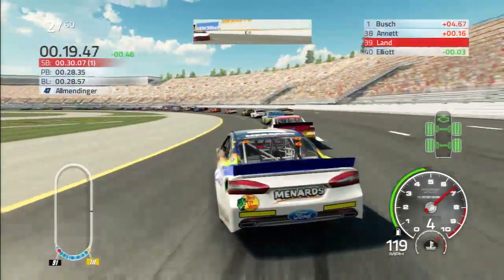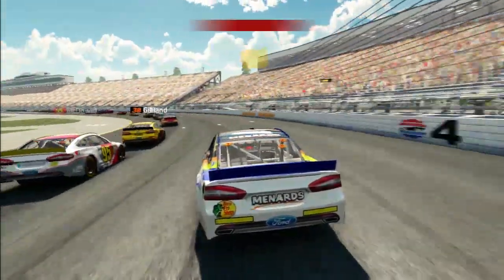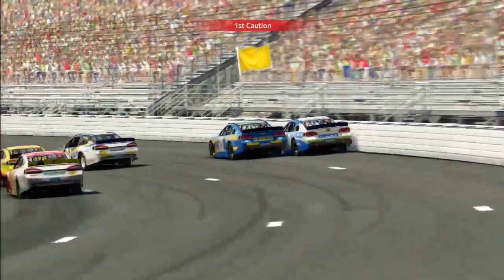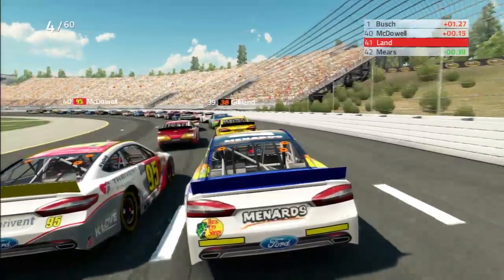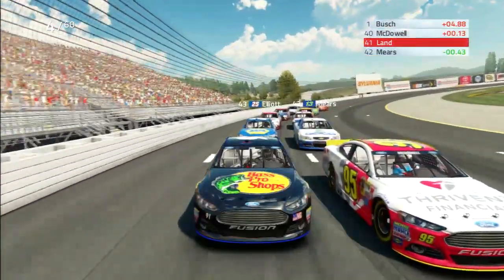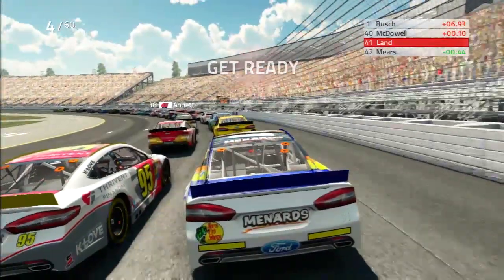But the problem is you still have to drive crazy like this, as Chase Elliott gets up into the wall, and that will bring out a yellow. Well, that was, yeah. Oh, actually, you know who it was? It was Mears. No, it wasn't. Never mind. That was a terrible call. Also a BS yellow. I may regret the fact that I didn't pit there, but we'll just see how this all works out. We got a few cars that did pit, Castro Neves and Boyer and others.